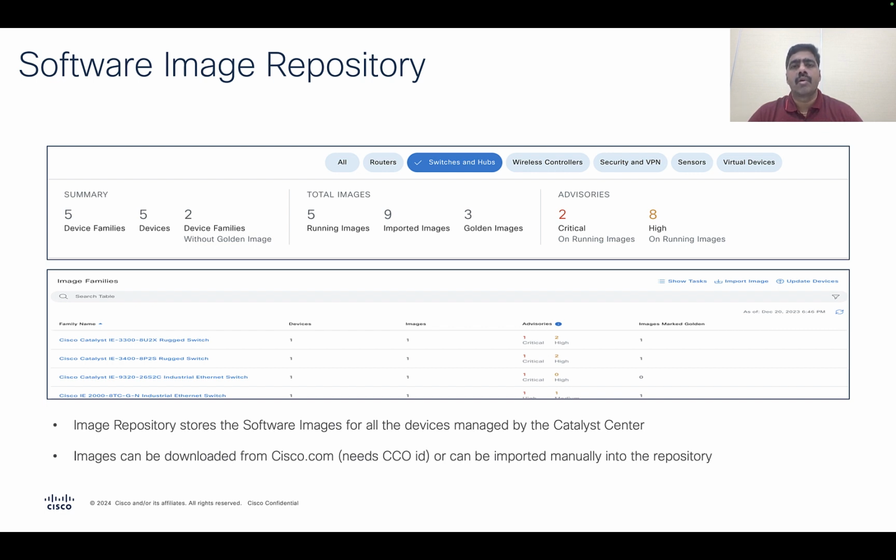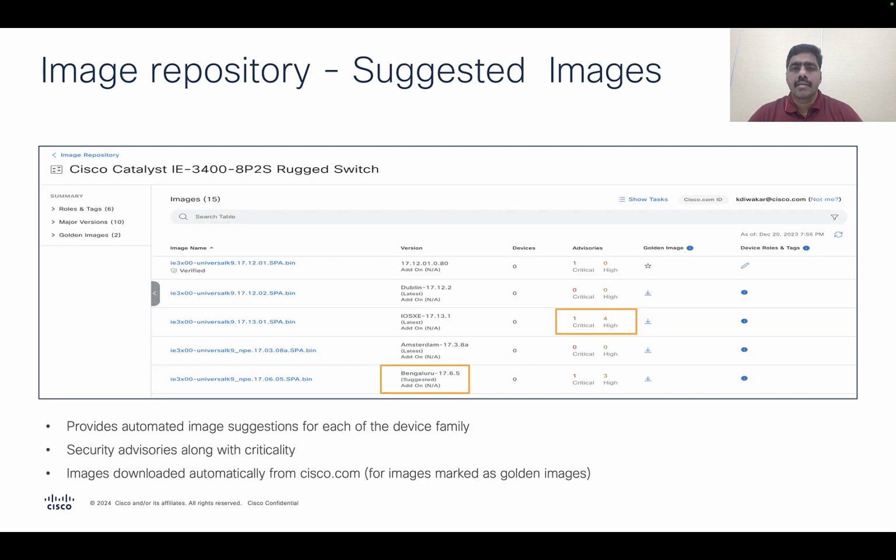Once the images are downloaded or imported, Catalyst Center maps them automatically to the respective device types. Catalyst Center also provides software suggestions for each of the device types being managed. Once the image is marked as golden, the image is automatically downloaded from cisco.com. Along with the suggested images, Catalyst Center does show the security advisories associated with the particular image.